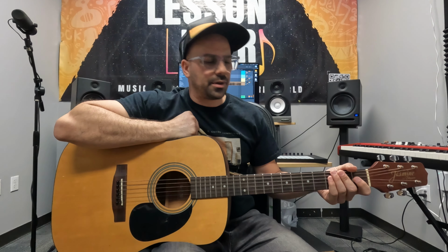All right, this exercise here is for all of our beginner guitar players. We're learning our open chords, we're learning a strum pattern, and we're gonna string all of these chords together. Please refer to our chord chart. The chord chart has the chords in the right order, and this is how we're gonna learn it.